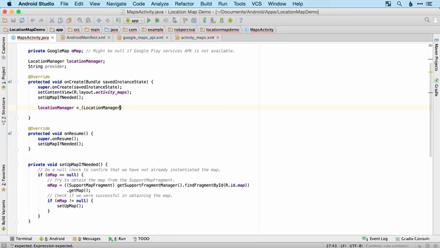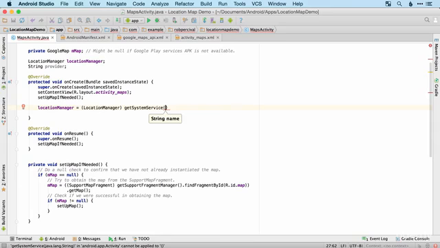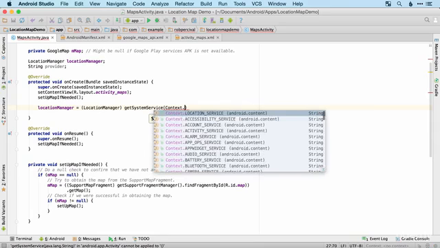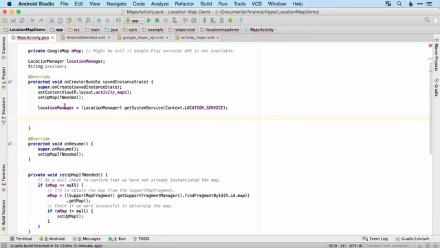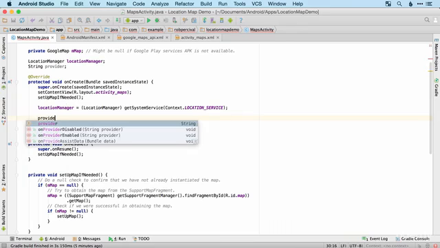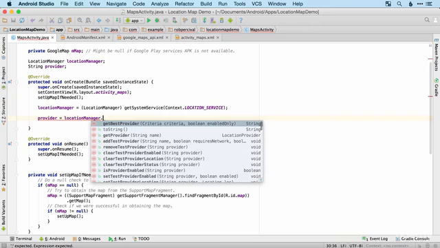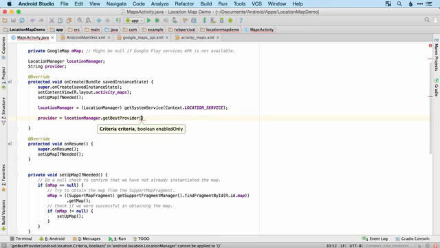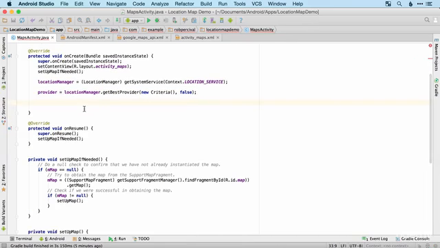We're going to cast it to a location manager, and we're going to get it from a system service, and we get that from the context and location service. There we go. Then we'll create our provider, and we'll get that from location manager dot get best provider, and we'll create a new criteria for that, which is just going to be empty and false as before for only return enabled providers.